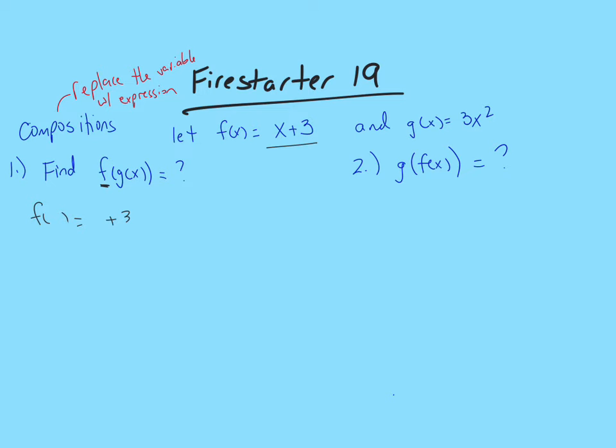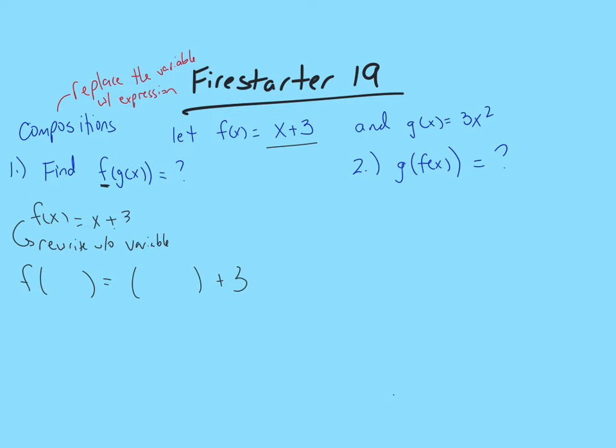So the first thing I'm going to do is write f of x equals x plus 3. Now I'm going to rewrite it without a variable. So I'm going to put f of big blank space equals big blank space plus 3. This is where x was. See how there's a big blank space?